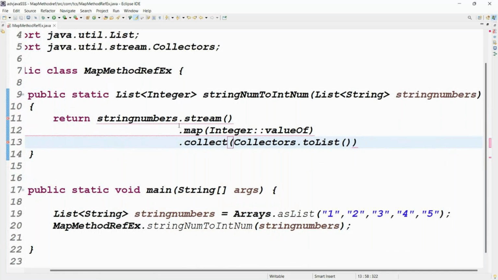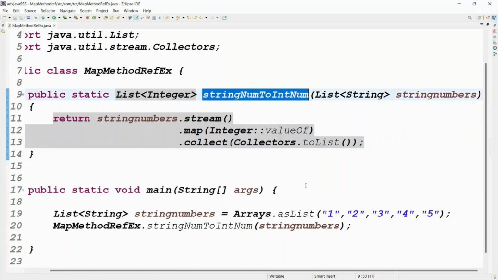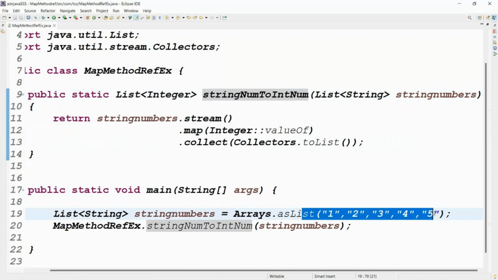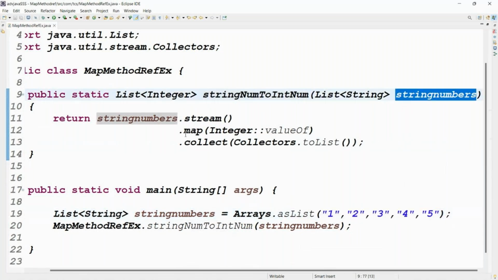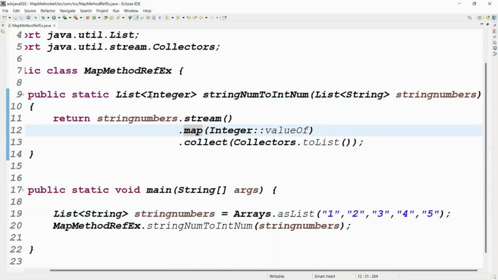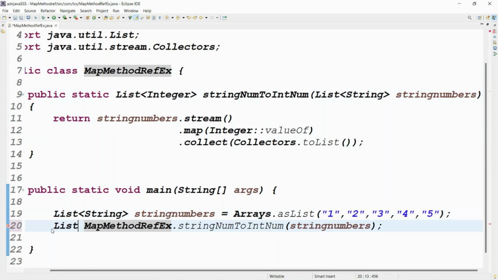Just put a semicolon, enough. See how beautiful the code is. We are giving the string numbers, converting them into a list of integers, and here we hold the list of integers, int numbers, right?